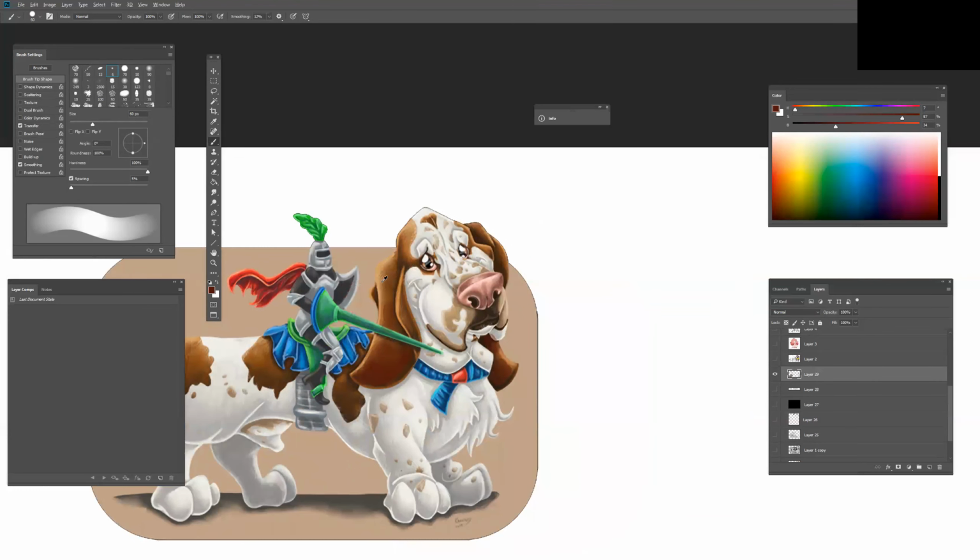What I sometimes also do is add an extra layer, put it on multiply, and then use this purple color. If I put it on normal, you see it's this purple color. If I put it on multiply, you get this warm dark color.